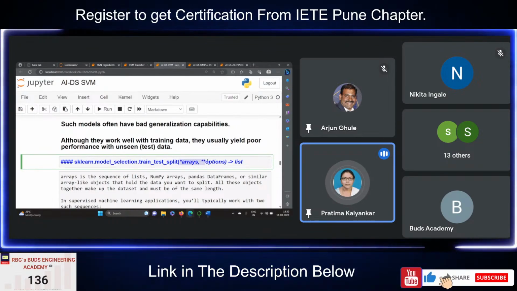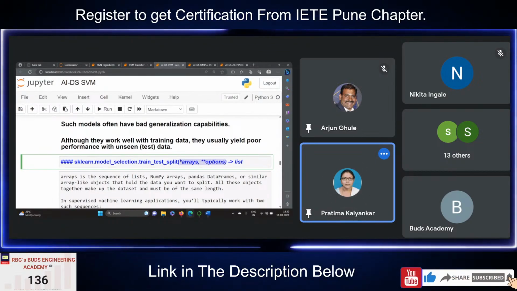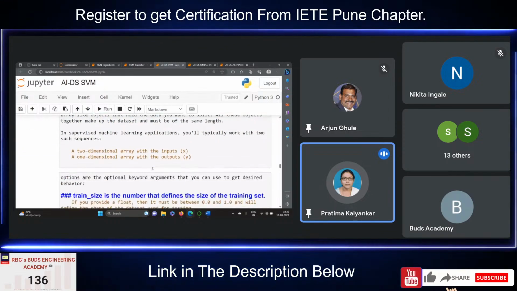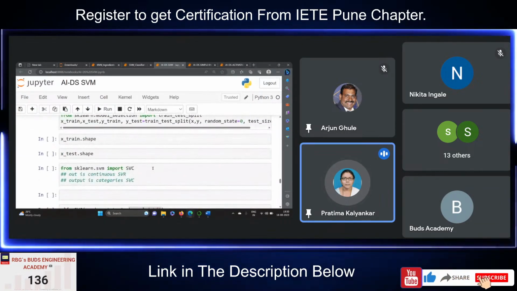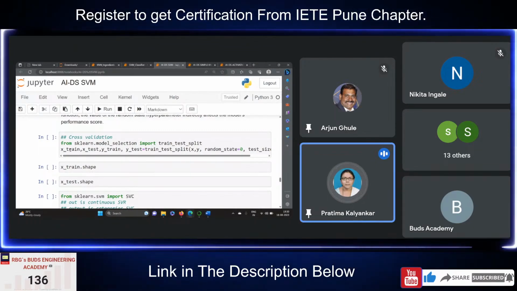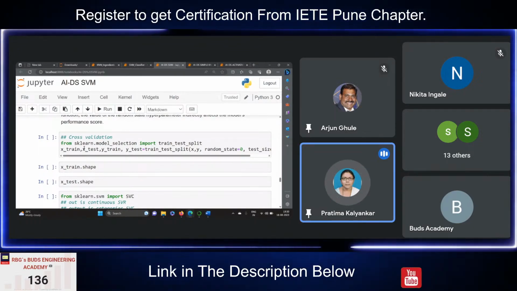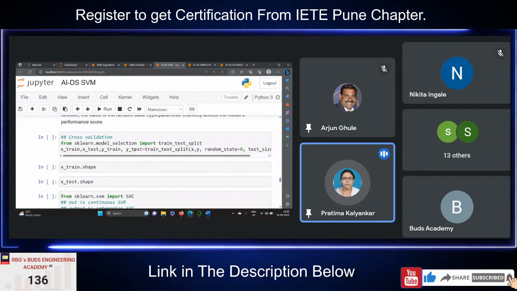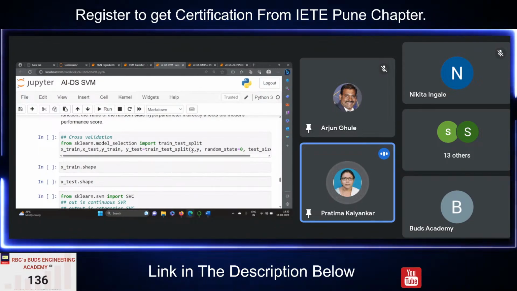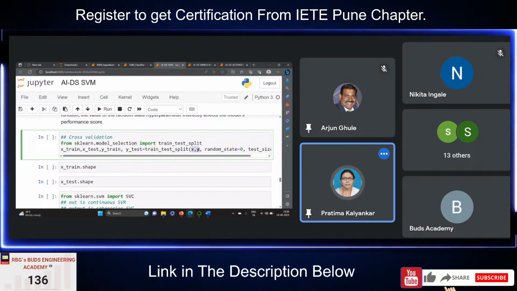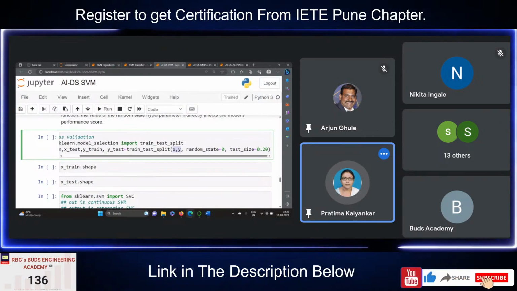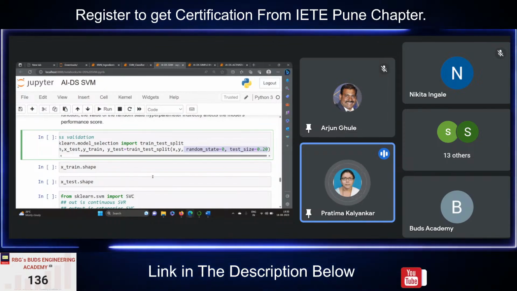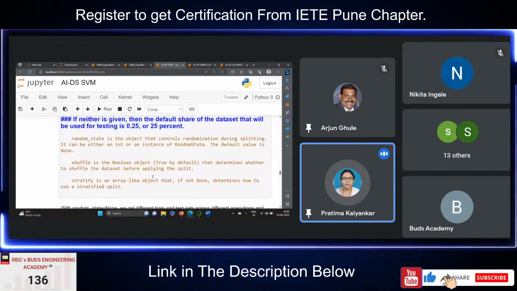You have two options available here. One is what you have to split, that is x_train. What is the syntax that you have used in your programs? In all the programs, this is the syntax: x_train, x_test. You are dividing your x into two parts, training and testing, and you are dividing y also into two sections, training and testing. What inputs are you passing? Your original x and y, and here there are two fields available to set whenever you are dividing it.